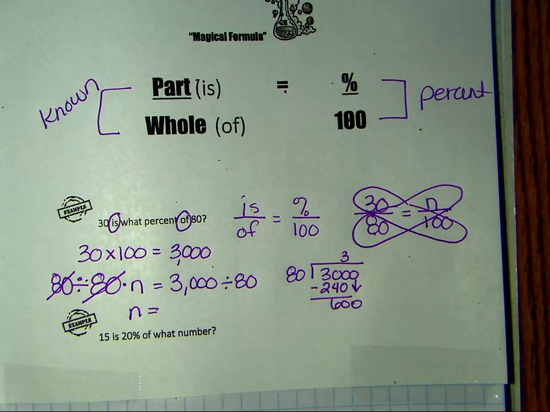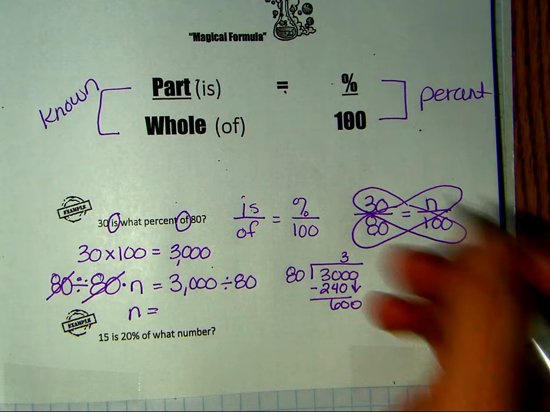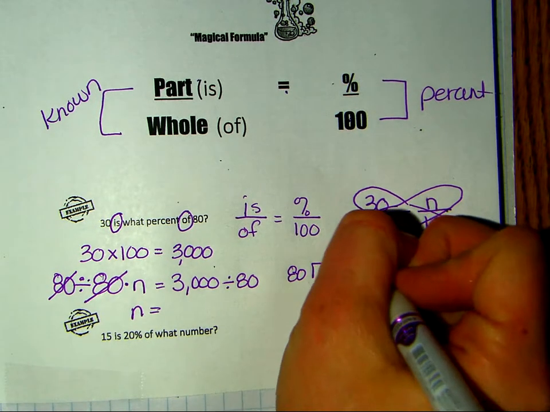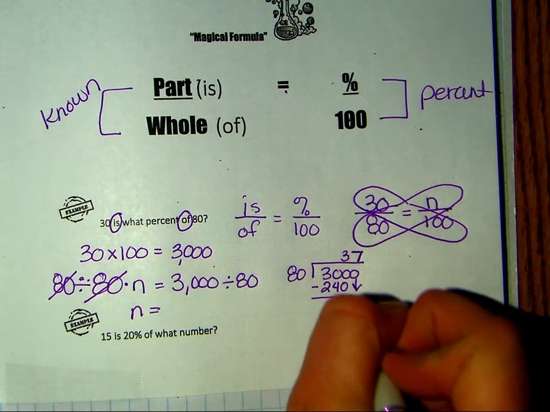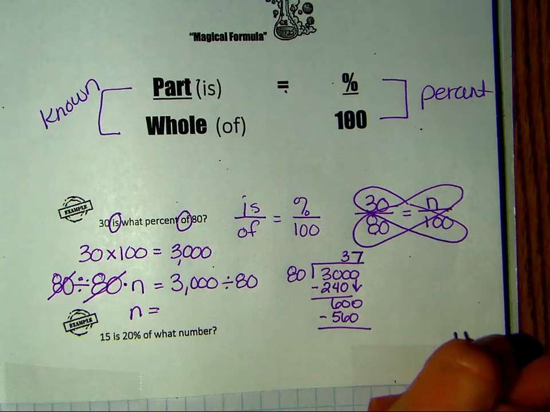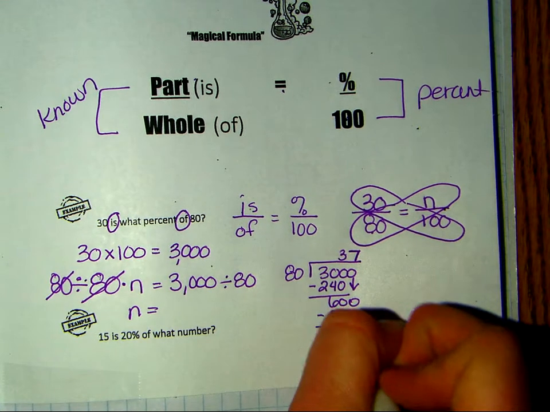So if 80 goes into 300 3 times, how many times do we think 80 would go into 600? Miguel? 7 times. Why didn't you do 8 times? Because that'd be 64. And it'd be too much. Good. So you figured what we had here, you kind of doubled it and kind of went, yeah. So if we do 7, what is 7 times 8? 56. So we have to add our 0, 560, not 5,600, 560. Subtract it and you get 40.